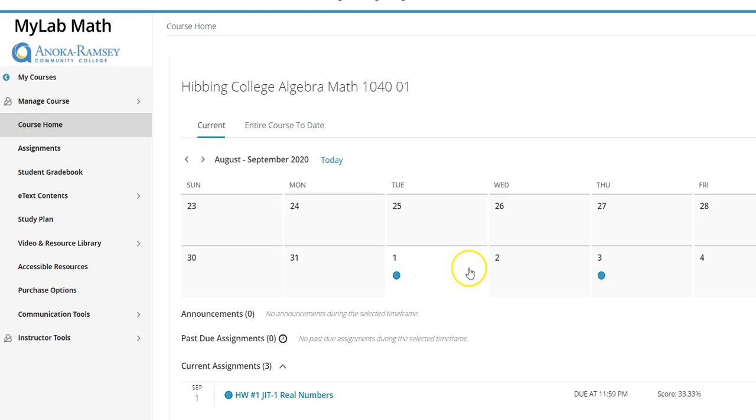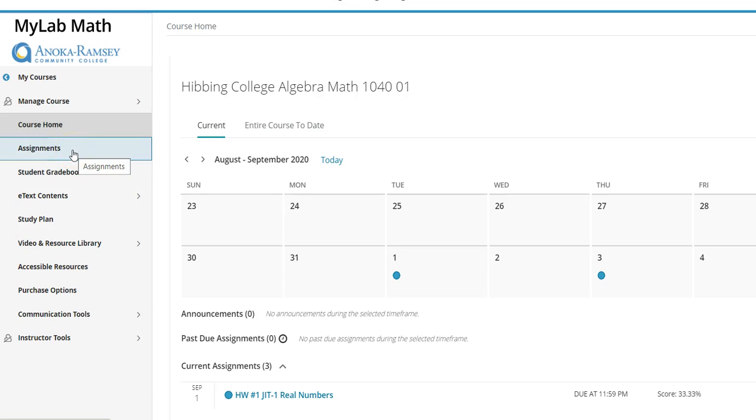All right. So if you wanted to get to work on your homework, you have up until midnight this day to finish up your work, to get it without any kind of penalty, assuming that there's a penalty attached to being late. So there's a couple of ways you can get into your assignments, and this is where you come back to, to find everything again. There's a few things here that you're not going to see because you are not the instructor, but most of these are going to be the same.